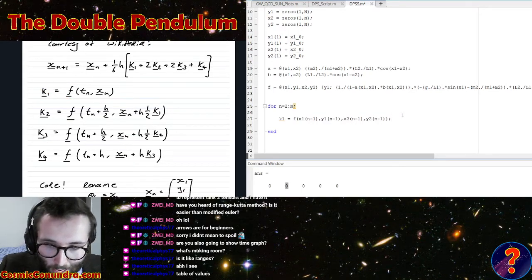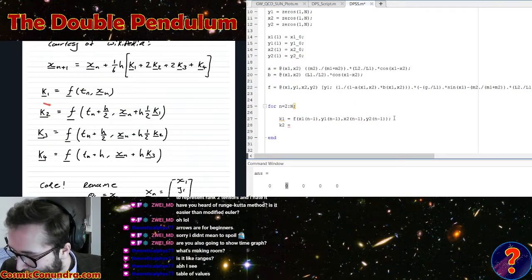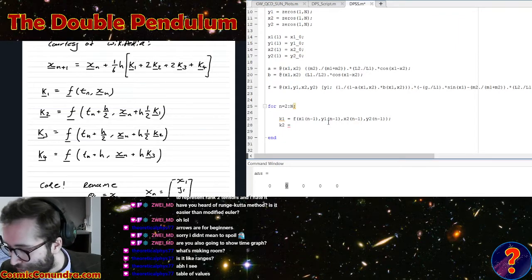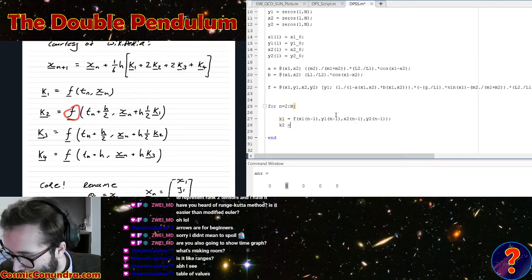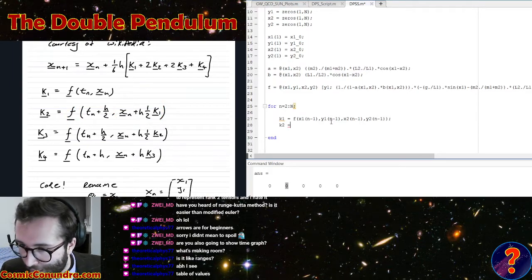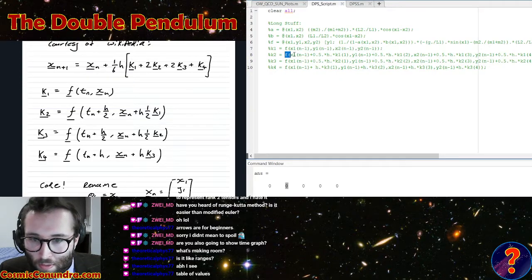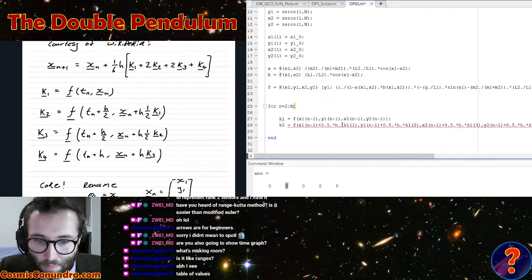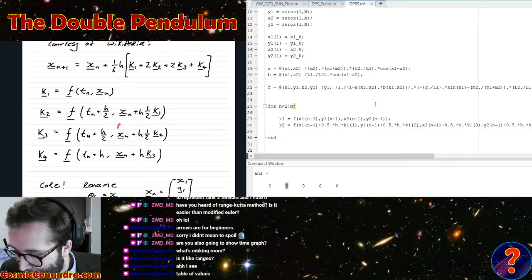Okay, then next we have to calculate k2, which now depends on x_n, but also on k1. So now we'll have to plug in the k1 we've just found, which will appear in our expression for k2. So now we're taking f evaluated at x_n plus 1/2 h k1. That is given by this rather long function, which again I will just write down. That is what happens when you plug it in exactly as is written here.